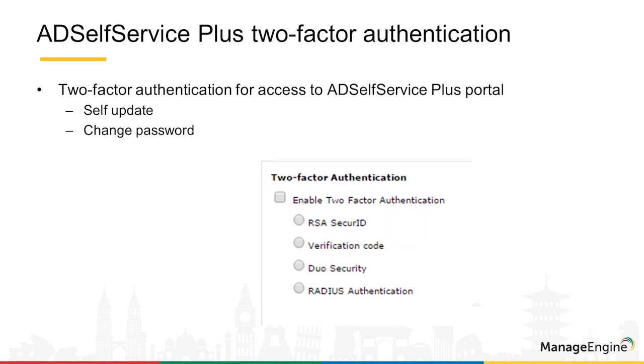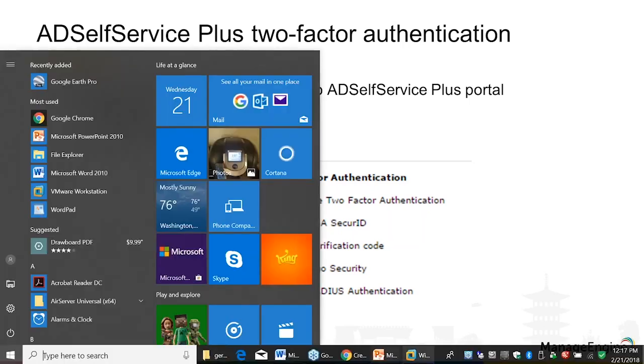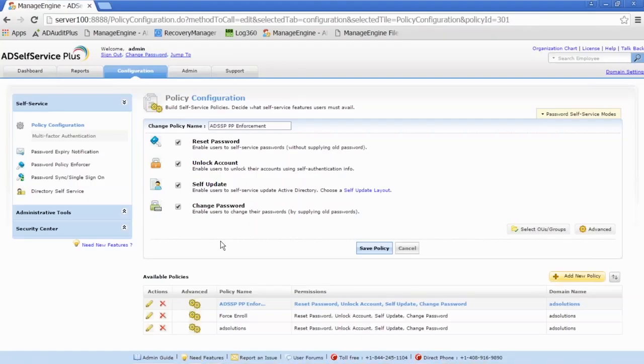Now, we also have multi-factor authentication just into the portal itself, because one of the things you need to consider, and let me go back to the environment here, is resetting password and account unlock. The user isn't in the environment, okay? So they don't know what their password is, so they need to perform an action. But self-update is something that is going to happen once they've logged on.